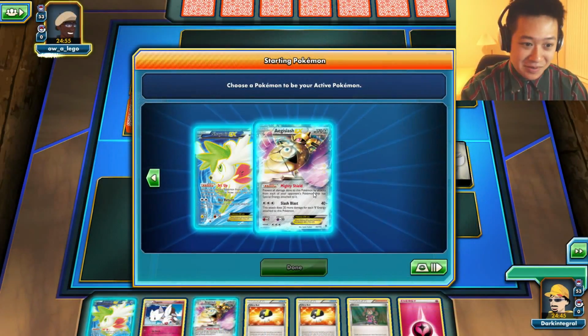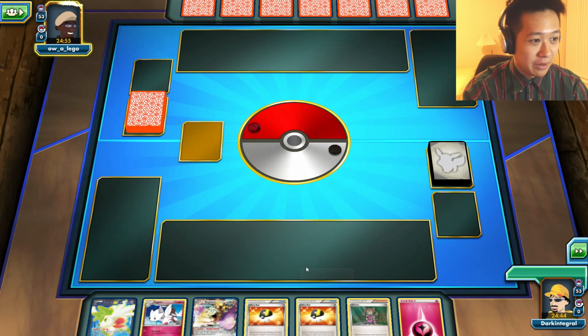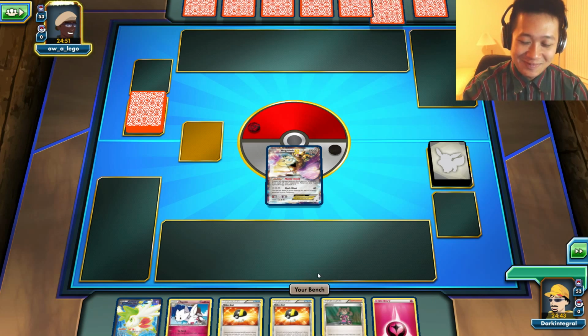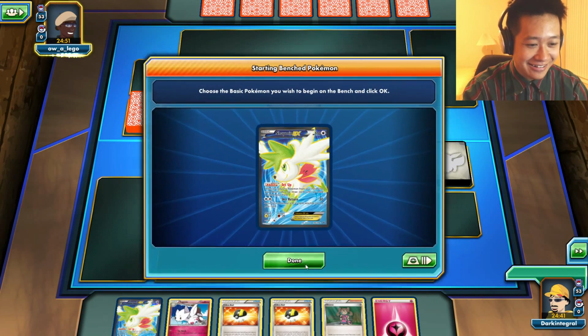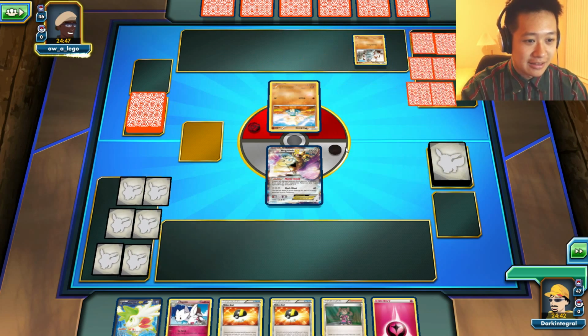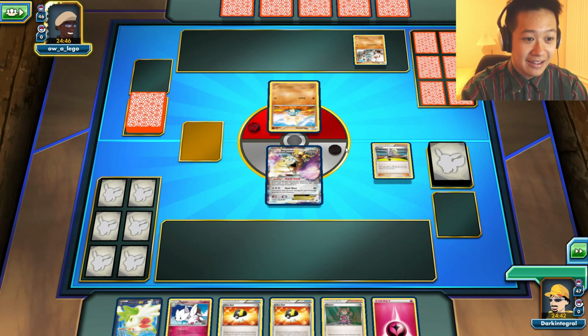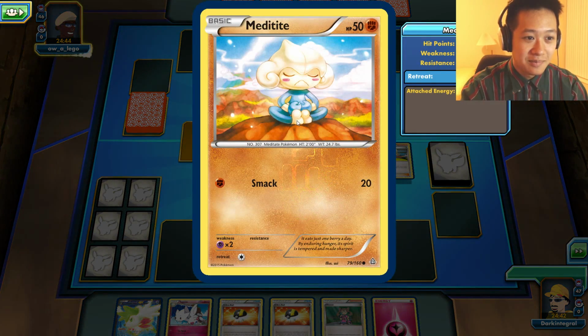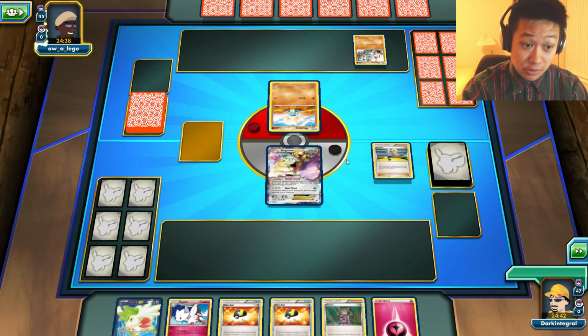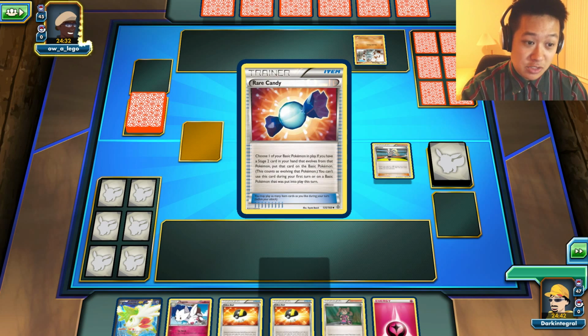Another match using my Poke Shield deck. I'll be going against Owlico. Stepping Owlico. Got it. Alright, Aegislash is my first Pokemon. And I'll be going against a fighting deck with Metatite. I know fighting decks use strong energies, and he shouldn't be able to use the strong energy against Aegislash. So regular energies only, maybe I'll slow him down.